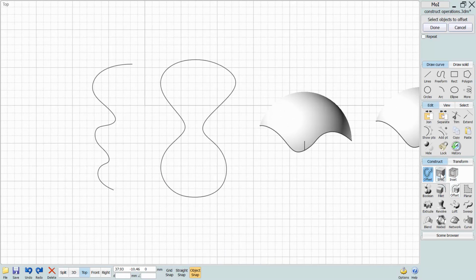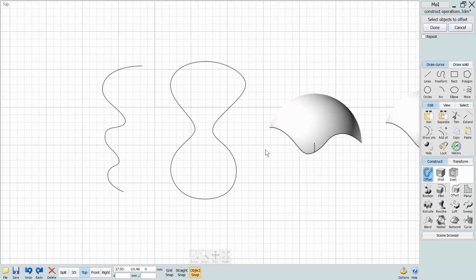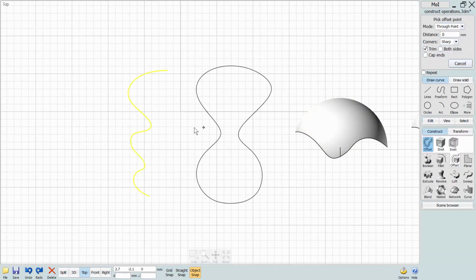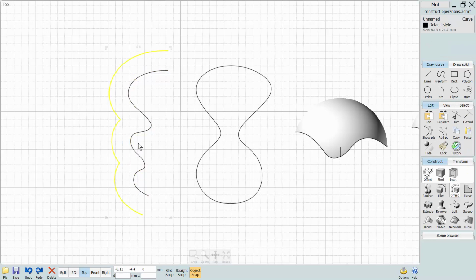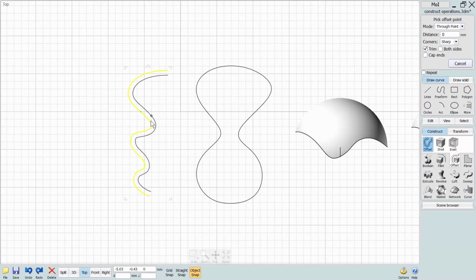You have three options: offset, shell, and inset. With first one, you can produce offset lines or surfaces. If you select this curve and then hit done, you can slide left and right like this to preview this offset curve, and then you need to click to define it. Or you can use the same option, but you can go with this distance parameter here and type it. Let's go with 1 millimeter, hit OK, and you can go in both sides. Also, if you check this, cap ends will create closed line like this, and so on.